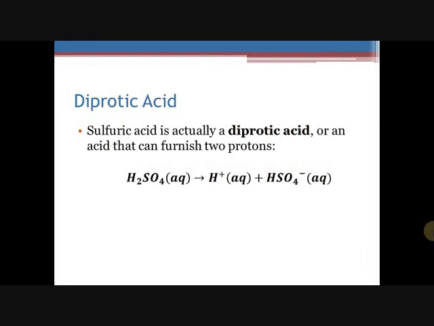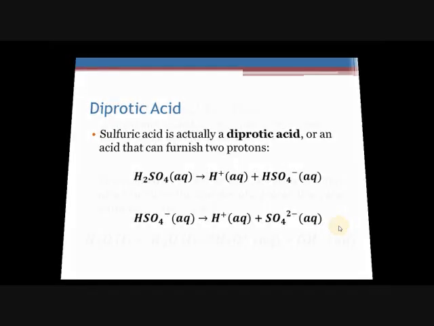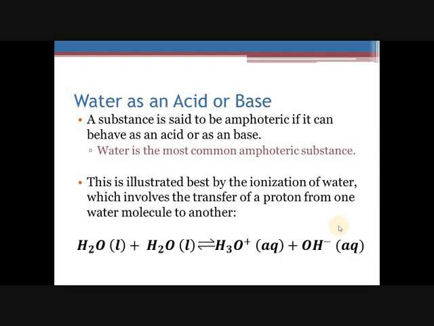So sulfuric acid is a diprotic acid, which means that it has 2 protons that it can get rid of, right? So if we take away one to make the conjugate base, then we are still left with an H. So then what happens is that HSO4- loses the other H to then get just the sulfate from the sulfuric acid. And so that's just showing how it donates the 2 protons.